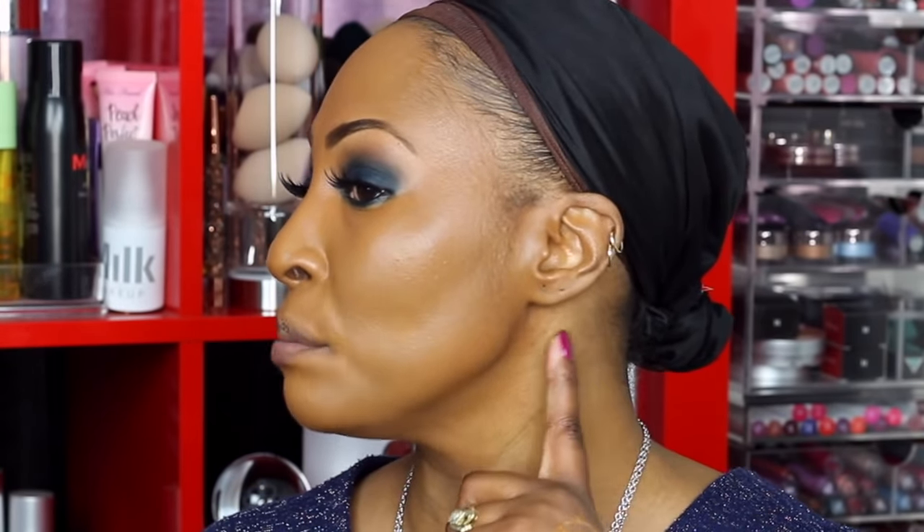That scent, you guys — if you are sensitive to scents, it's not going to be your thing. Pores are looking all right. It's not a perfect match because you can see it's kind of orangish. I'm going to blend it out and wipe it off a little bit. I'm going to use a new concealer — the Milani Conceal and Perfect Concealer — I just did a video on it and I'm still using it. I'll blend this in with my new Sonia Kashuk sponge.